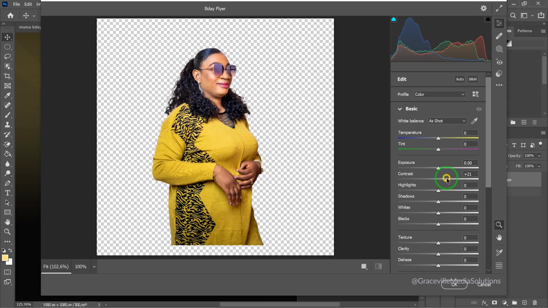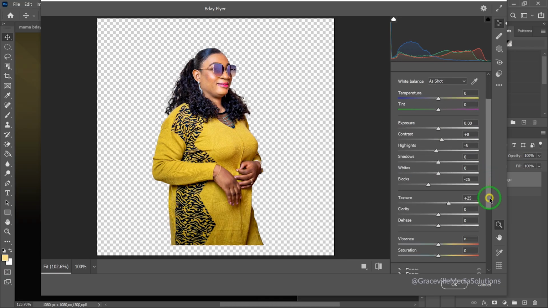Let's add more contrast because I want the colors to pop. And I think the exposure is cool. Texture, right? Put more blacks. Okay, I think the highlight is perfect for me. I didn't need to touch that. Let me put a bit more vibrance. Touch up the saturation.